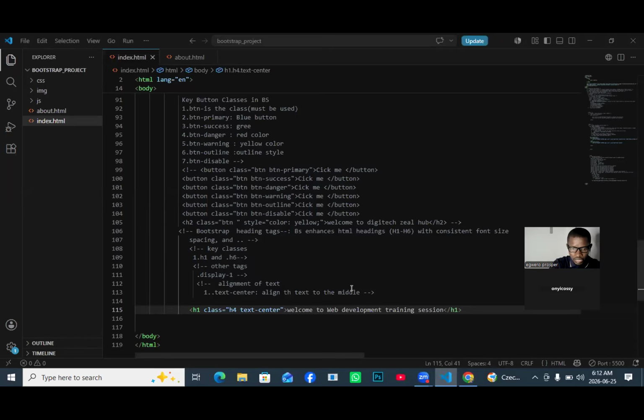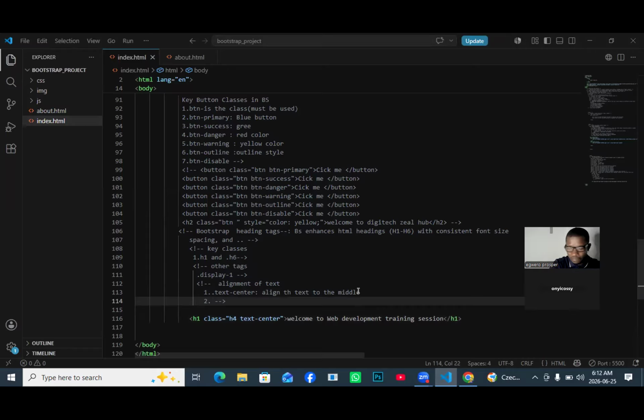Now, the next one I want to talk about, still under alignment, is text-end. This will align the text to the right side.